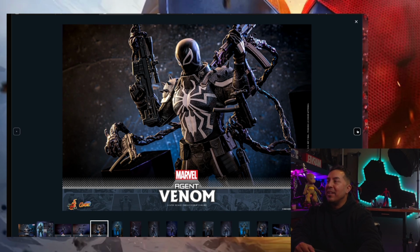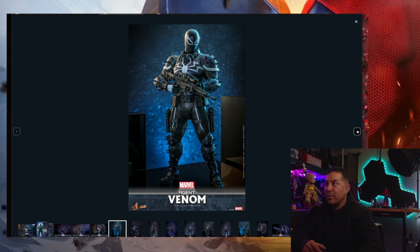And then here we have them just kind of weapons pushing, getting into place, another action pose, even though he's just standing still, the way they put him here. Very simple pose, two weapons, two handguns on the side. Now on this pose, what are your thoughts on this one?